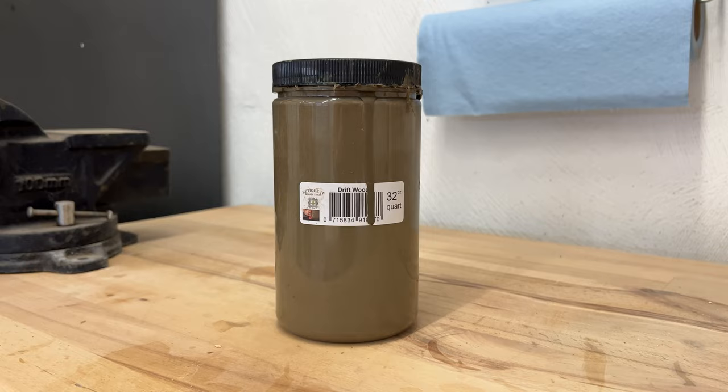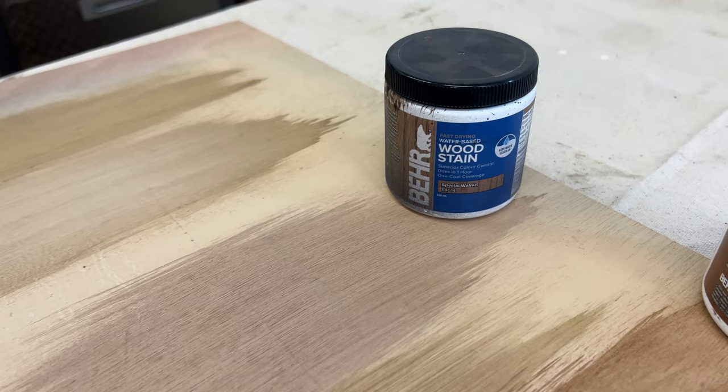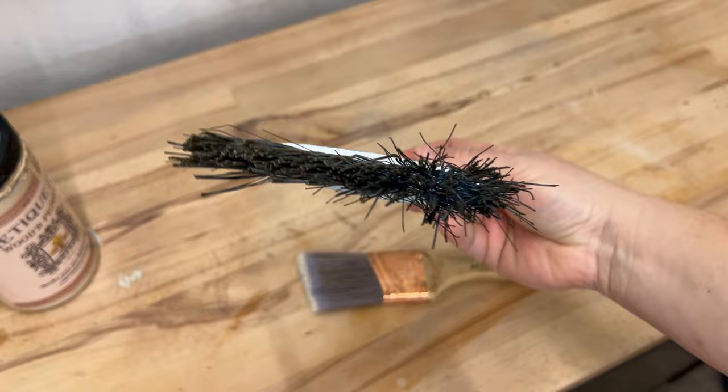But again, I've had really good luck with regular hardware store products for this as well. I really like Behr's water-based stains from Home Depot to do this with because they're kind of like a tinted glaze too that dries nice and fast. I'm going to be applying this with a regular paintbrush, but I'm also going to be using this crusty rough sweeper broom and a big fluffy deck staining or masonry brush.